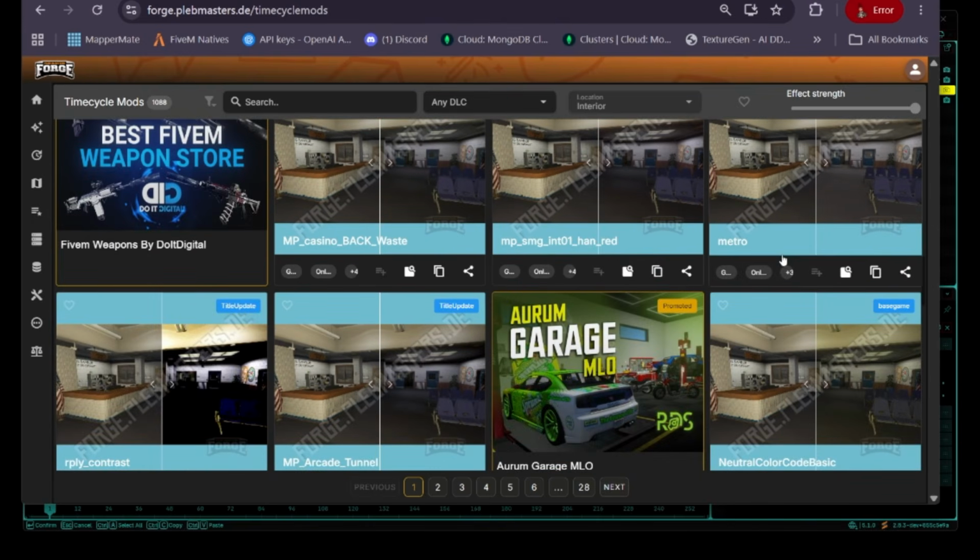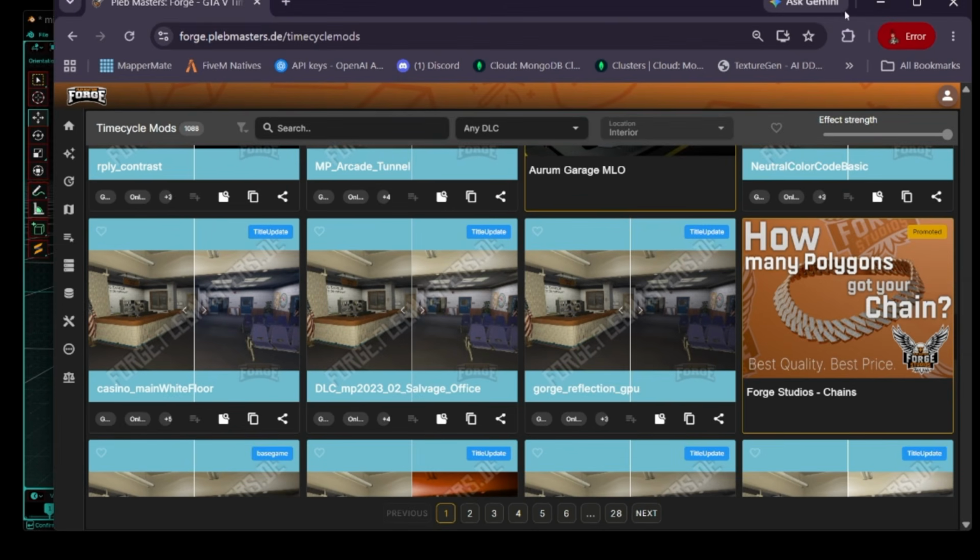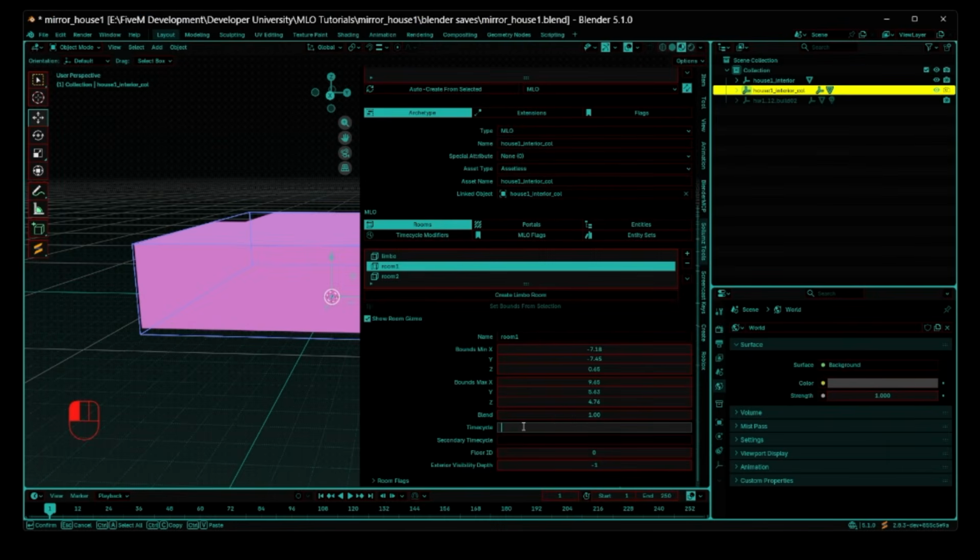I'm not going to go through and tell you which ones do what and which one's the best because it's your preference on what you want to do. But what I am going to tell you, there's 2 different time cycles that I go in between. I go in between the gas station, and that is 2 S's there, or Franklin.